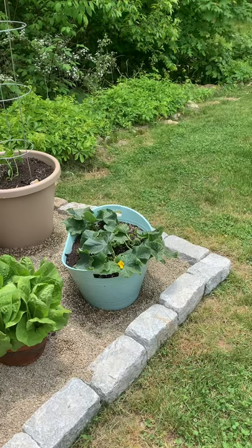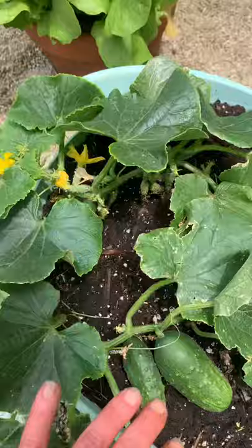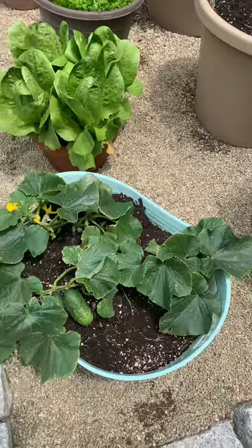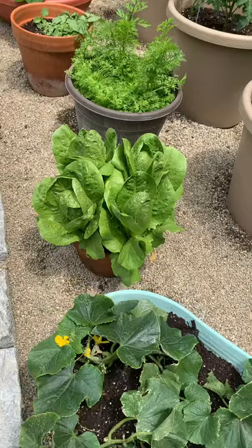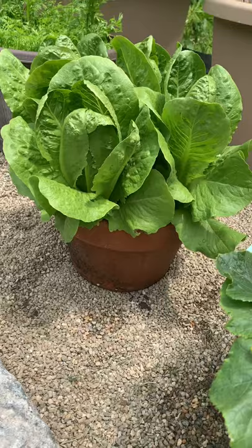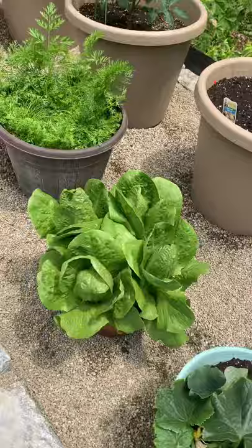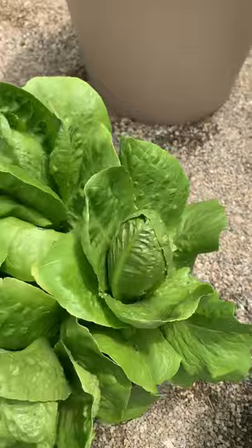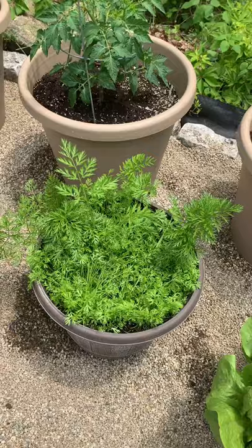I'm not a huge pepper fan, but I really like poblanos so I have a couple in that pot. In the smaller pots in front I have a cucumber in a hanging pot — the variety is Fresh Pickles and they're really really good. I already have quite a few cucumbers going. I popped it out of the hanging basket and into a pot I drilled holes in that my daughter wasn't using. I'm doing romaine lettuce in a clay pot — it's beautiful, so pretty. I had five in there, cut one in the middle to give the others room, and they're heading up.